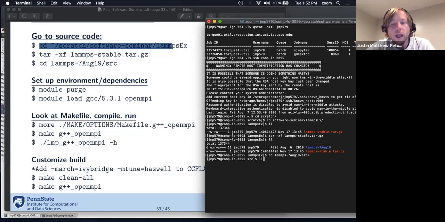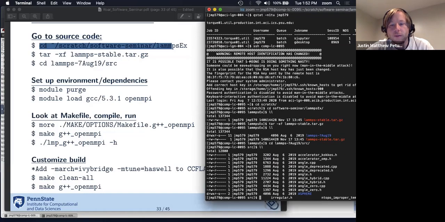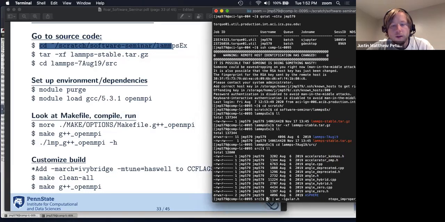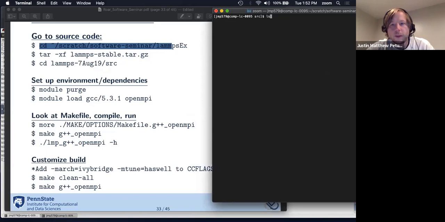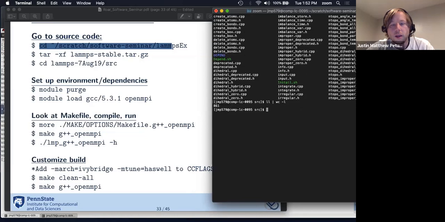I'm just going to do an ll, and it looks like my terminal is cutting that out. I'm not sure what's happening here. My terminal is hanging for me. Okay, so you can see in this directory, there are 186 source files, including headers. So that's a pretty large software project, and that's with only the default options. There are many different options that we could include. So we have our source code.